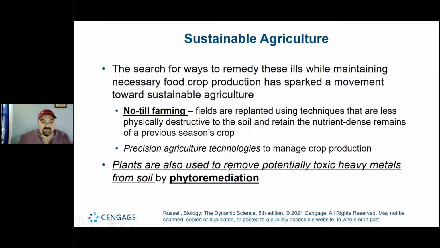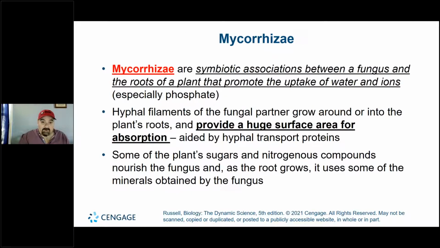Phytoremediation. Plants are also used to remove potentially toxic heavy metals from soil, right? So this could be a method that's used. Research is being done, and there is still a lot of science involved in trying to help our farming community be as safe as possible and create the best possible safe yields, while also maintaining the soil and the ground.